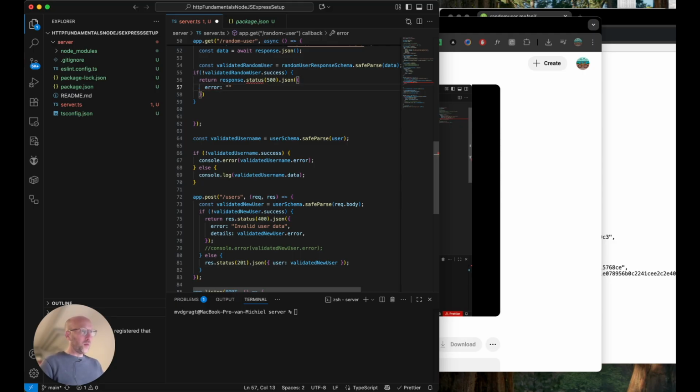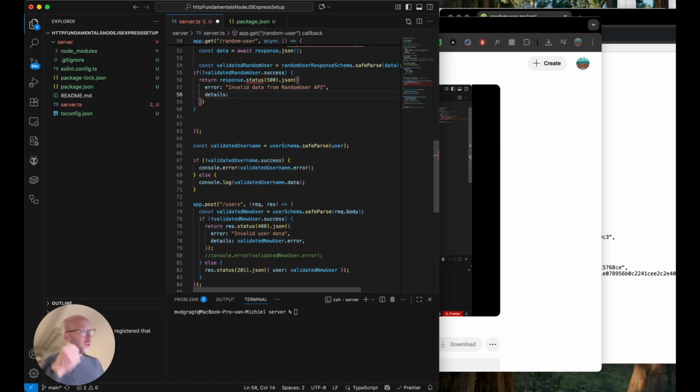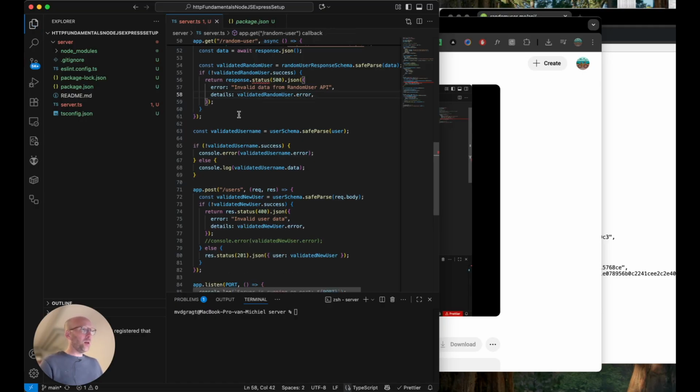And we can write down maybe invalid data from random user API, and we can send some details maybe, where we can say it's that one dot error there.